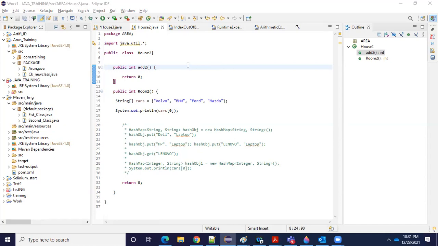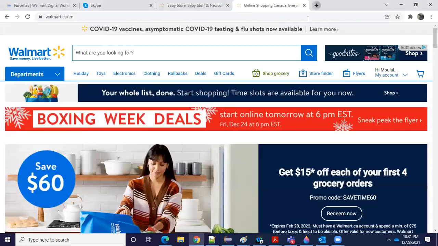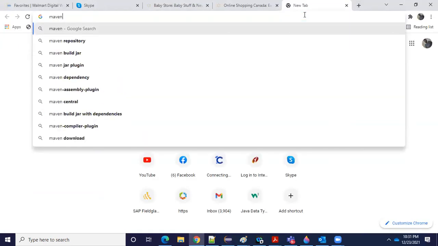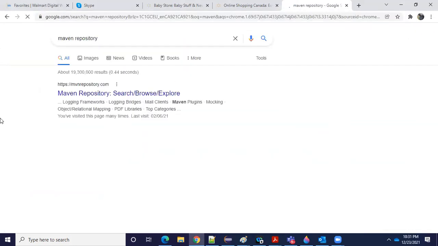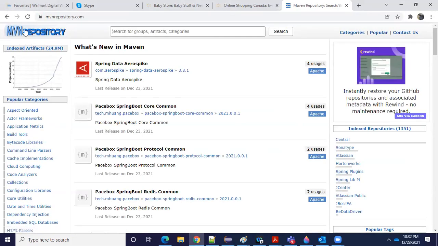Okay, now we'll see here. This is called the Maven repository. Whatever centralized point I was talking about is called Maven. Maven is just like a bank. In the bank, all the people hold their money. In the same way, in this Maven repository, people throughout the world update their jar files and their projects.